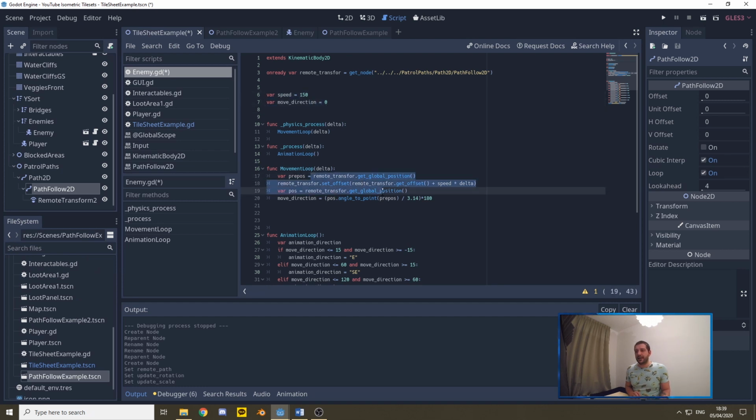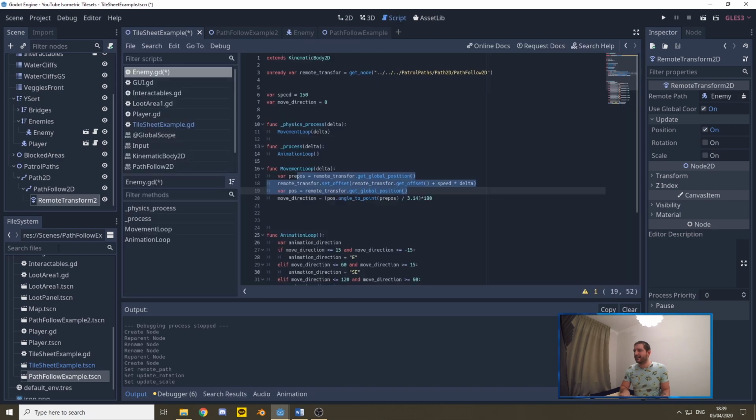So using this method, you can still have different enemies, maybe with different speeds, and set different offsets per physics frame, but this creature is now going to be setting the PathFollow2D offset through the code that we made earlier. We just approach it differently. That PathFollow2D will automatically transform the location of its child, the RemoteTransform2D, and the remote transform will then pass back that changed location based on the PathFollow2D to the enemy, as we have linked that up in the remote path.